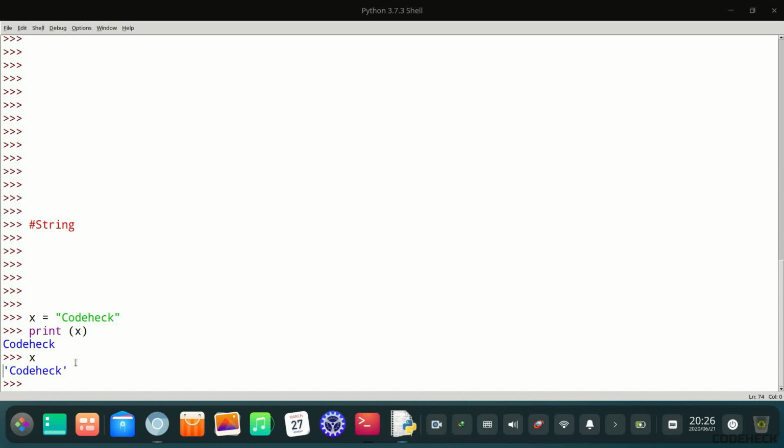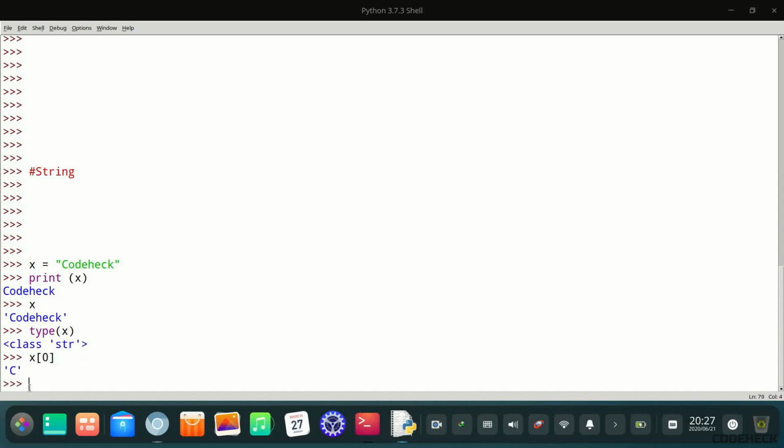Strings can be written inside single quotes too, like I have used double quotation, but I would not recommend anyone to use single quotes. There's some reason. Now let's see what will show if I type x, square bracket, and inside the square bracket I write 0.